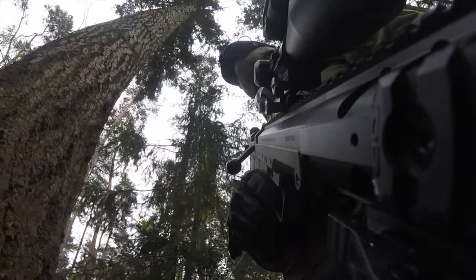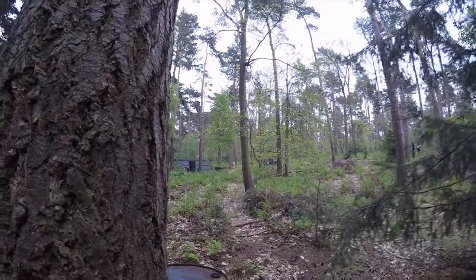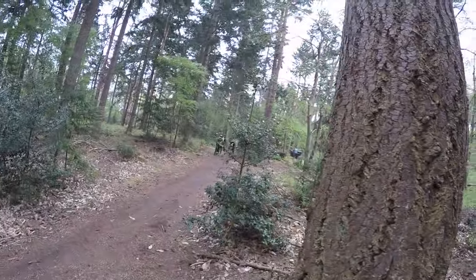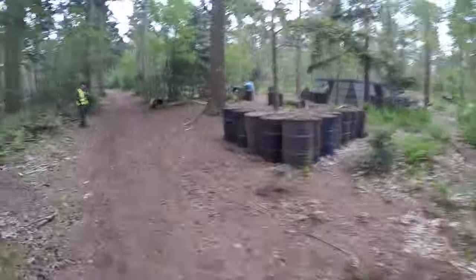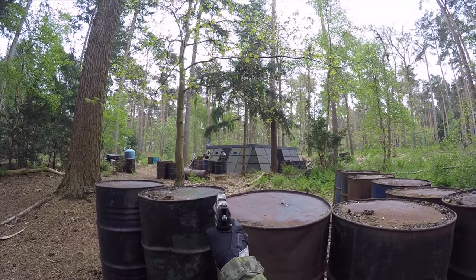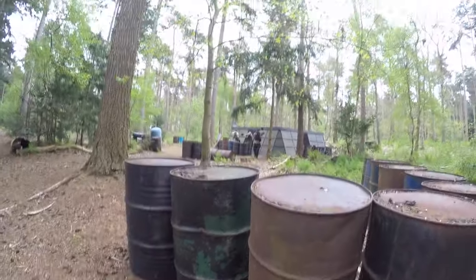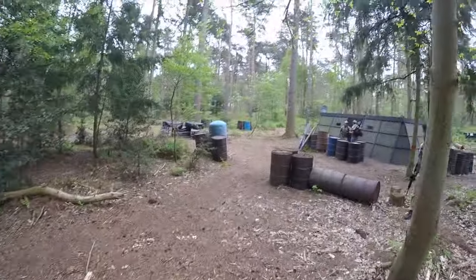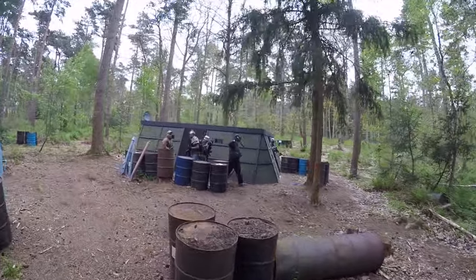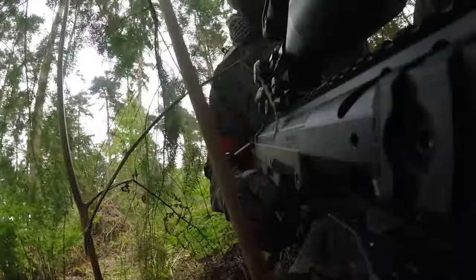We've got red behind the bunker, red at the back of the bunker. Zach's at the back of the bunker. We now have the bunker surrounded, and it's only a matter of time before we capture it. We've just got enemies in the bunker now, I think. What colour is he? That's Luke's on your side. We take out all the enemies, and this position is ours. We now move forward to try and capture another point.